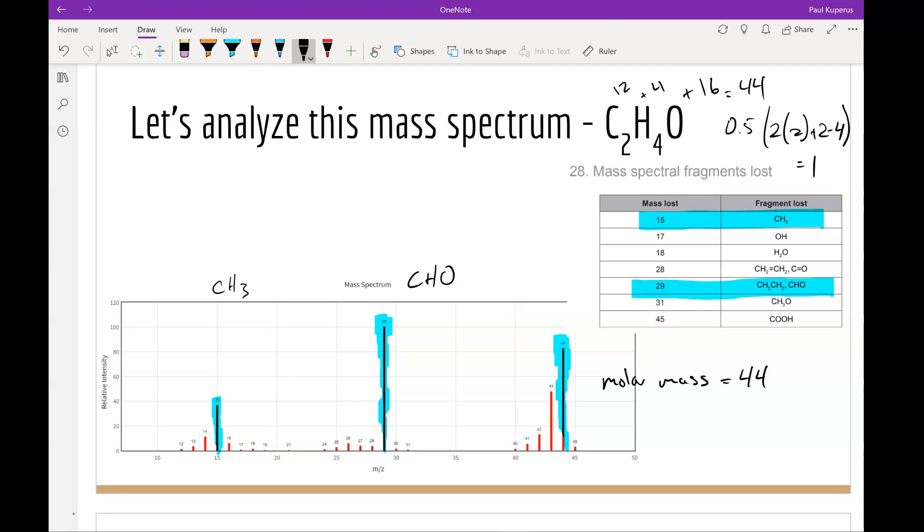Now, when I look at both of those, I can combine them to figure out what that actual molecule must look like. CH3 must be bonded to my C, which has a hydrogen and oxygen. That can't be an alcohol. It must be a double bonded oxygen and that single bonded hydrogen. So we have those are our three types of spectrums that we have to be able to analyze and use to determine what type of compound we are working with.